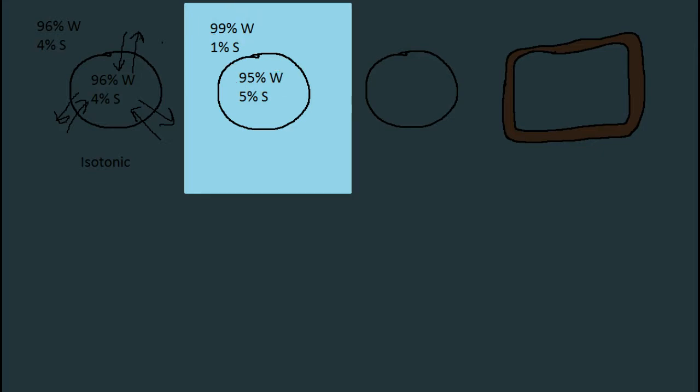And that is, of course, what happens. With 99% water out, 95% in, you have to follow the water. In this case, the water is going to go in. It's going to go from the outside to the inside. We would say that a cell like this is going to swell because water is going to enter it. So we would call that hypotonic. I like to think of it as hypo like a hippo because hippos are very large.